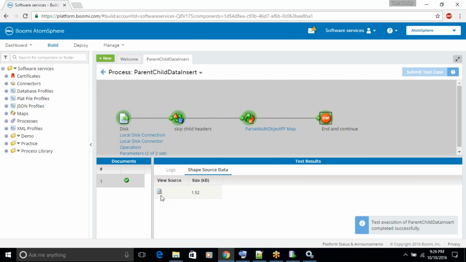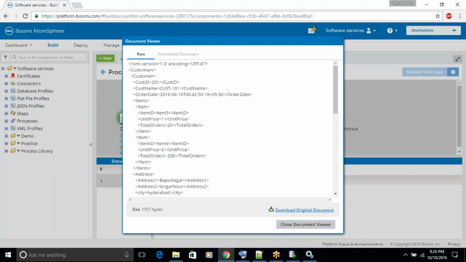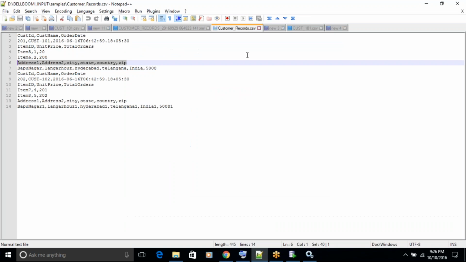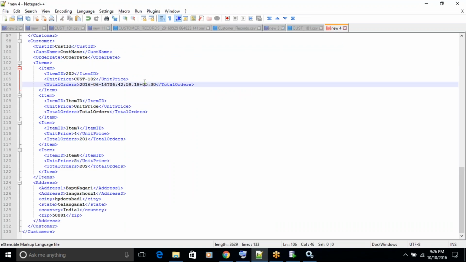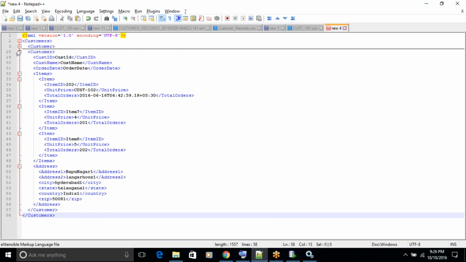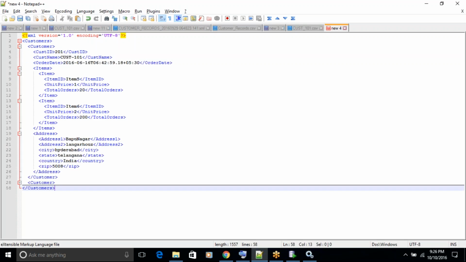So now let's verify how the data was generated this time. One customer object, and this time you can see two customer objects were generated properly. This is what we are looking at.